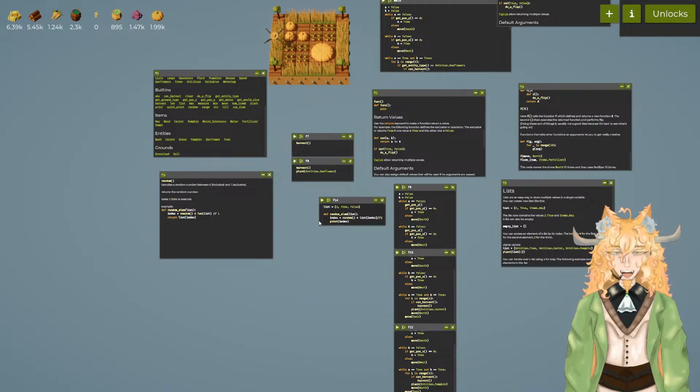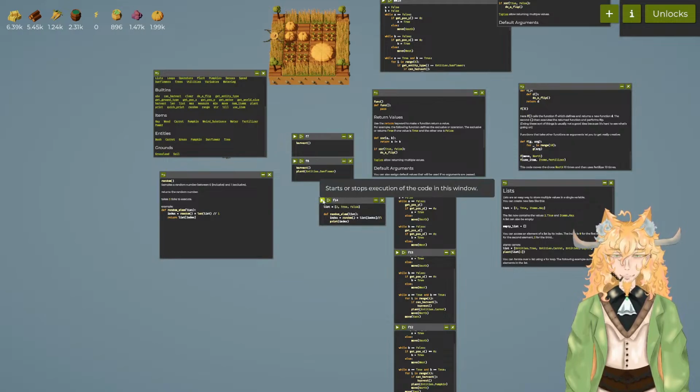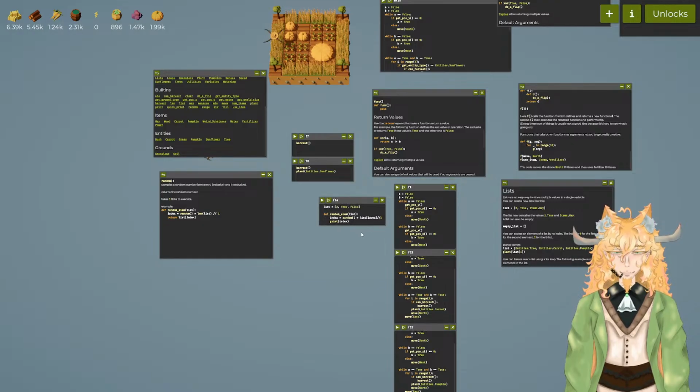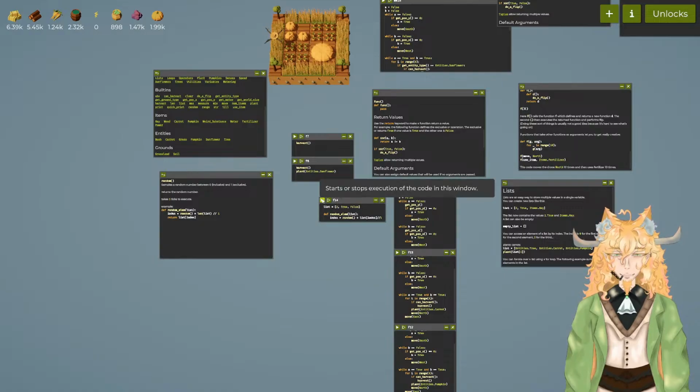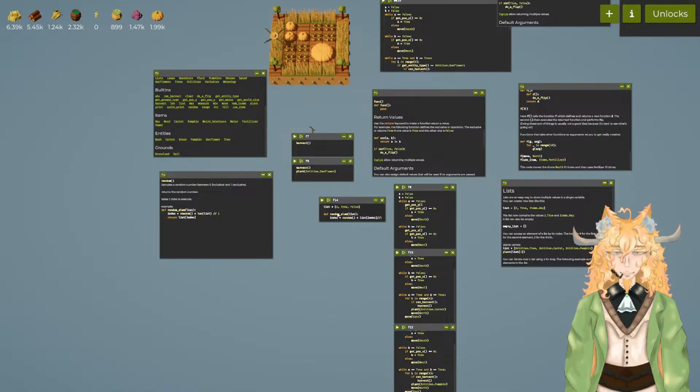So let's do instead of return this. That also doesn't work. What if I do list? Okay, define, and then it stops again.